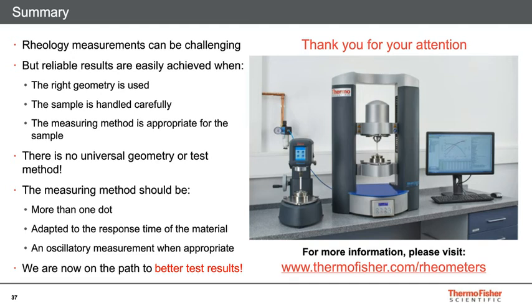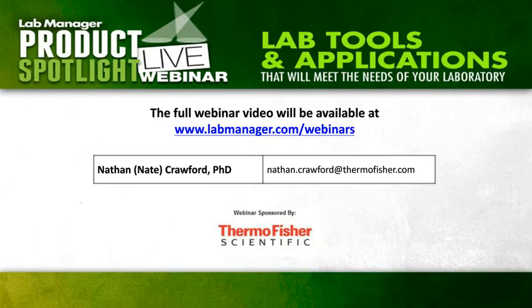So they're very easy to use, and some of the functionalities that they incorporate is both the instruments as well as the software automatically recognizes any geometry that you might hook up to the instrument. So if you have a new user in the lab and they're going to run a test, you want to make sure that they're using the appropriate geometry for that measurement routine, or you standardize that routine for a given geometry. Well, the instrument as well as the software will automatically recognize, so you don't have to worry about the end users picking the wrong geometry from this drop-down menu, and then it's going to use all of those stored information about that geometry to calculate rheological parameters like viscosity.